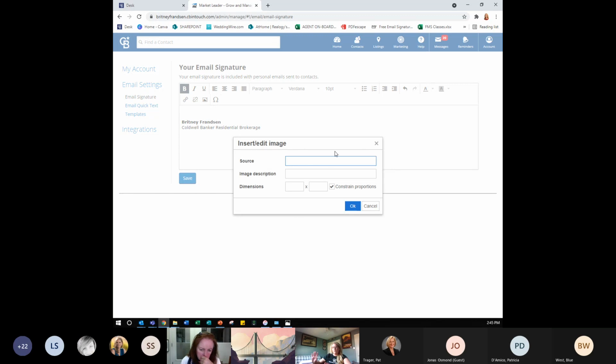Okay. So this might be a little more complicated than I had originally thought. Intouch has changed most of it so that you can actually just upload an image directly in there. For this, we're going to have to add it into our image gallery and then take the source code for that and pop it in here. And Sheila, if you want to, you can hang out a little bit after we're done with the actual market leader section, and I can show you exactly how to do that.